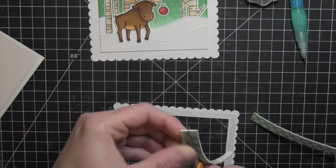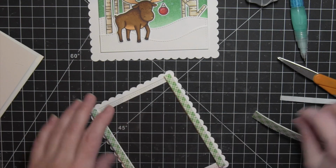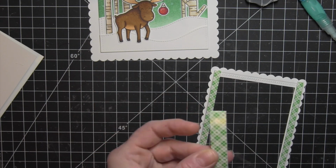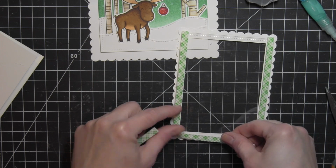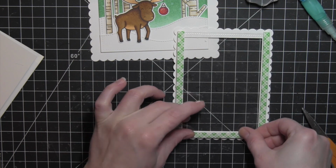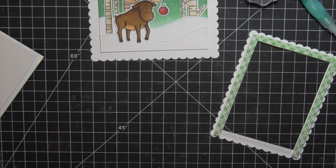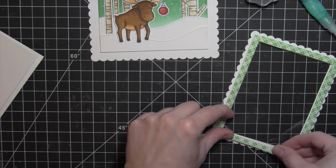I'm trimming my foam adhesive in half because that's going to give the shaker material plenty of room to move around in the shaker. So I'll finish securing my foam adhesive around all 4 sides. I want to make sure it butts up next to each other so the shaker material does not have any chance of escaping.